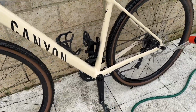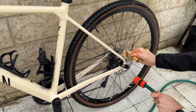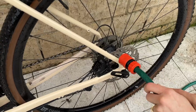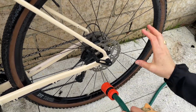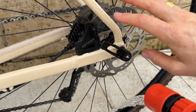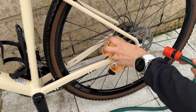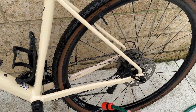Another really important part of washing your bike is never take a rag and wipe your brake discs. Any form of grease whatsoever on your brake discs will really damage your braking capacity. So this area here, don't even touch it. Just the oil off the skin onto the brake disc is not helpful for allowing your brakes to function at their best. So I just use the water to wipe them down, get them clean, and you're good to go.